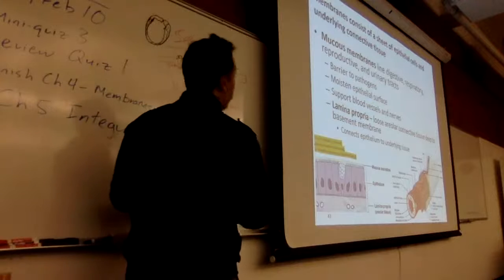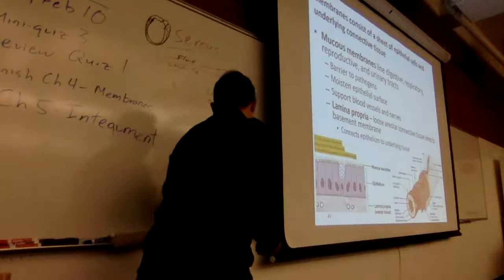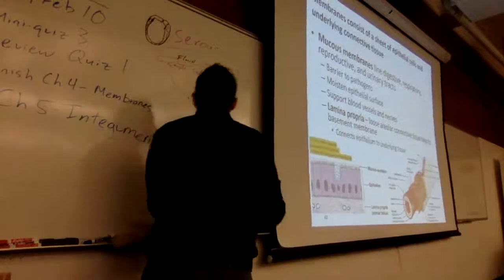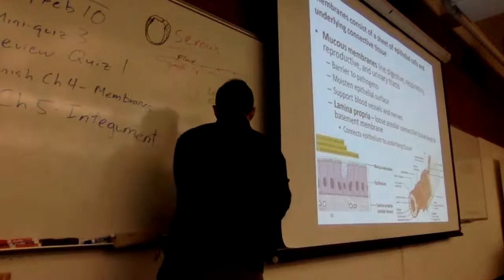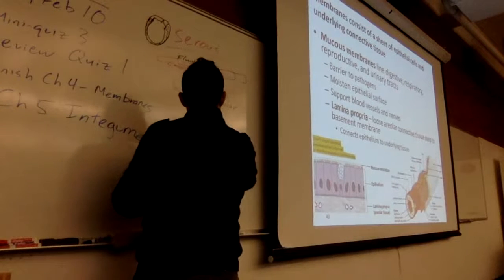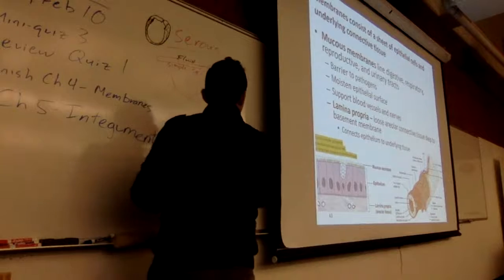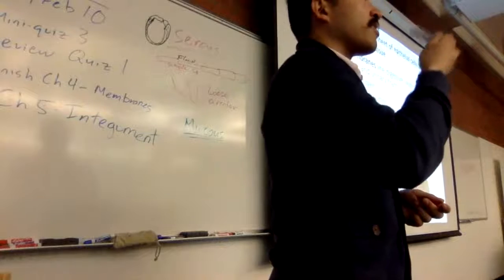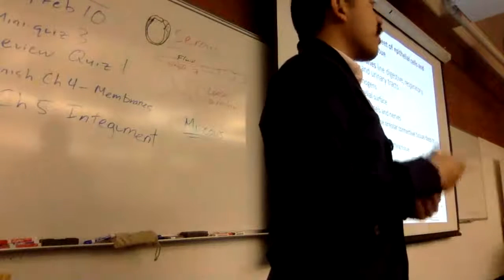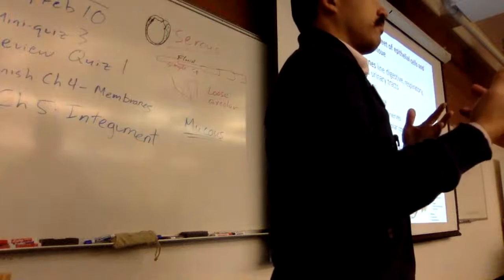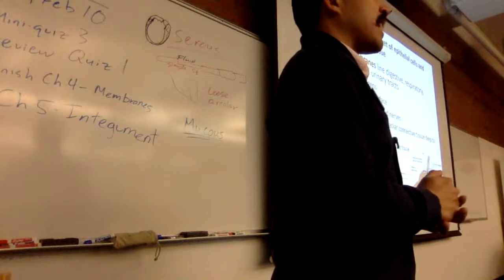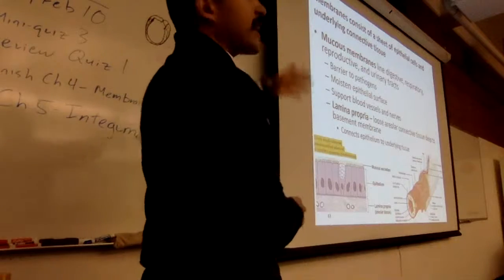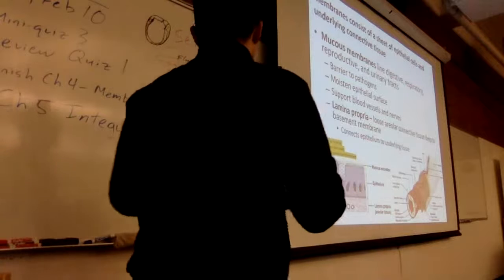Mucous membranes have mucus on them, but it's more than that. Let's use this color. Mucous membranes are the membranes that are lining most of your tracts. So the inside of your mouth and nose and esophagus and digestive tract and respiratory tract are mucous membranes. Your lining of your urinary tract and reproductive tracts are mucous membranes. So all the tracts are lined by mucous membranes.